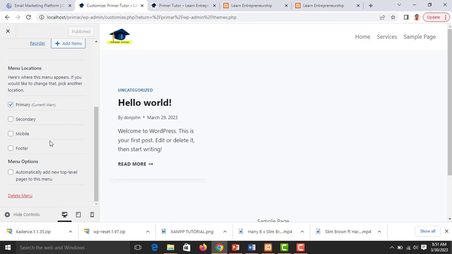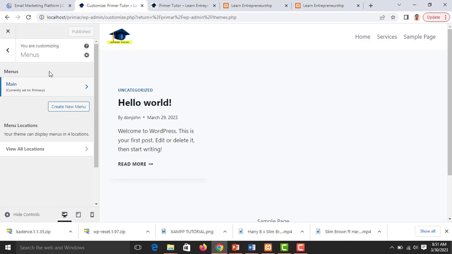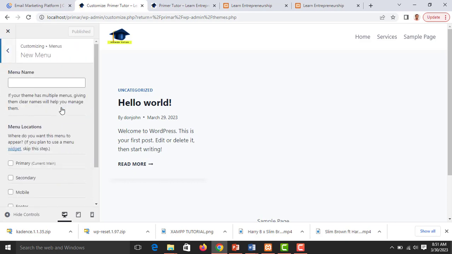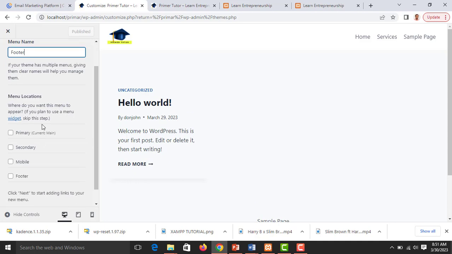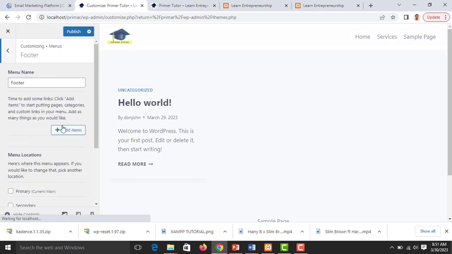So you can still go back and create another menu. You can go back from here and then you can create a new menu here. Here you can type footer menu. Then you want it to be a footer menu as well, so you click on next.